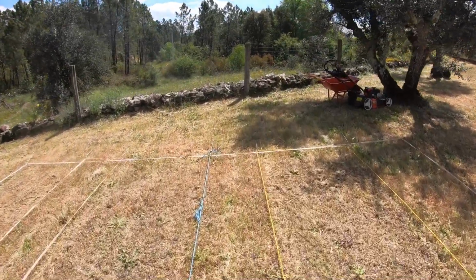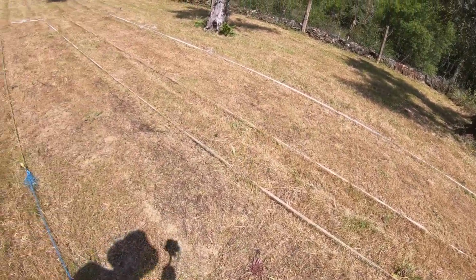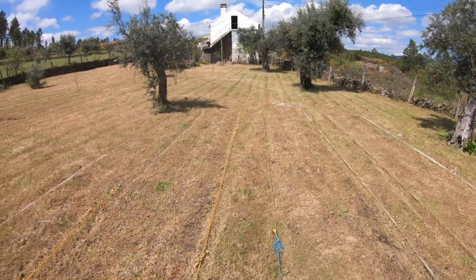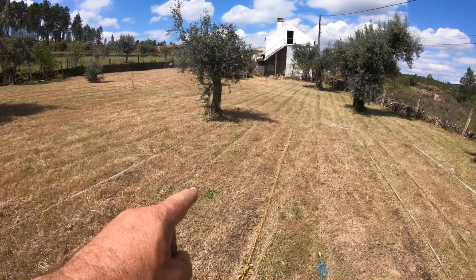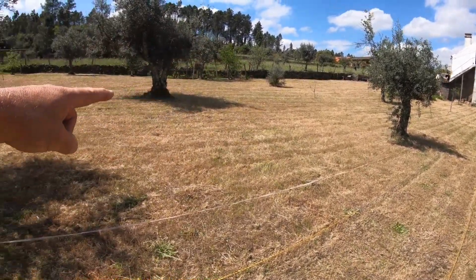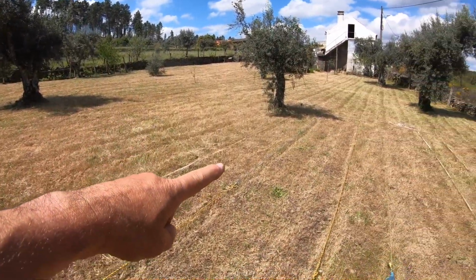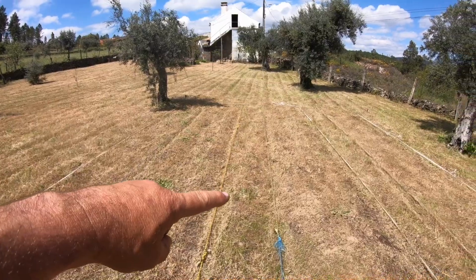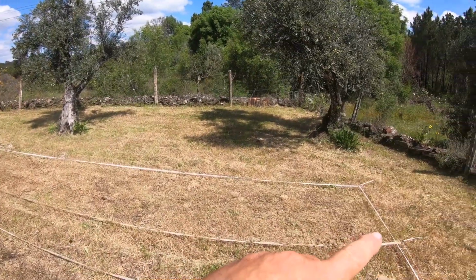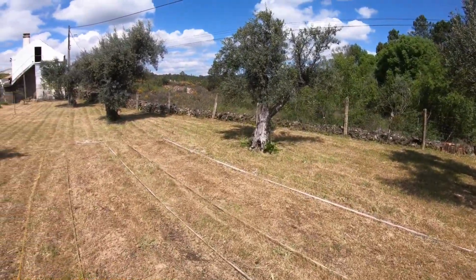Leave my feet, walk in, and then the bits in the middle for growing stuff. So basically I've got three sections, a walking section there because there'd be more stuff going over there. I walk there, plant there, walk here, plant there, walk there, plant there. We'll get too close to the trees.